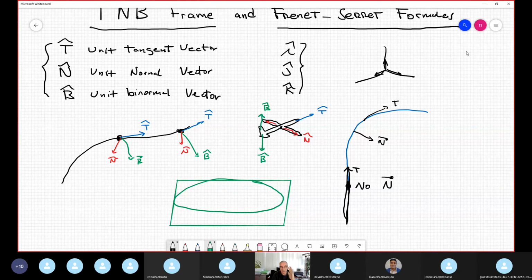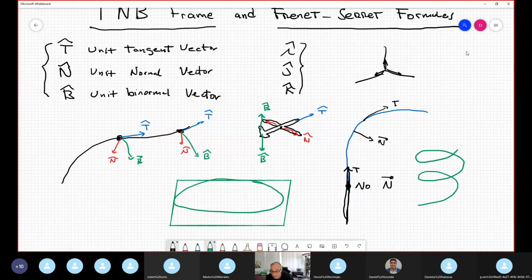However, if you change the plane, I try to explain using one PowerPoint I sent to you. Open it at home and try to see. In other words, the normal vector indicates the direction and whether you turn to the left or to the right. And the binormal vector gives me the information when you change the plane. For example, in the helix, you travel in one trajectory like that, it's obvious that you change the plane. Therefore, the binormal vector changes.